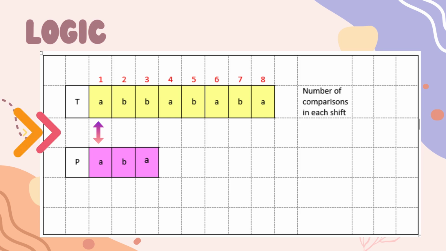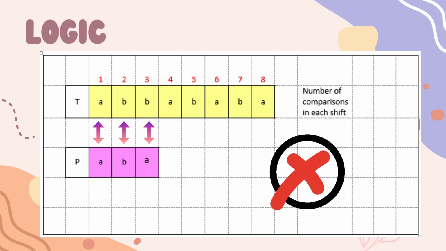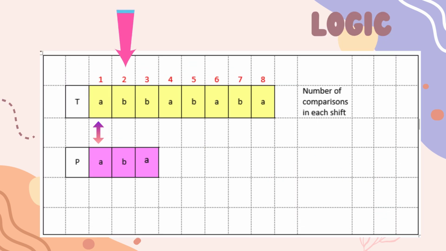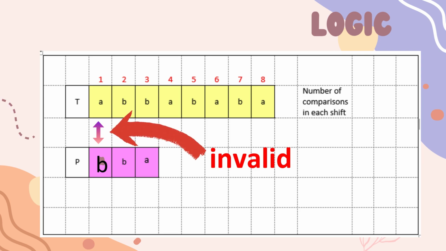It means that you have to start from the left-hand side boundary. At a time you are going to compare only one character, so A and A. You don't compare A, B, A. A and A is a valid matching. If that comparison is valid, only then you go for the next one. In case this is invalid, like A and B, you know that it is invalid. So do I want to go for the next one? No, because we know that with that placement you don't have any match.